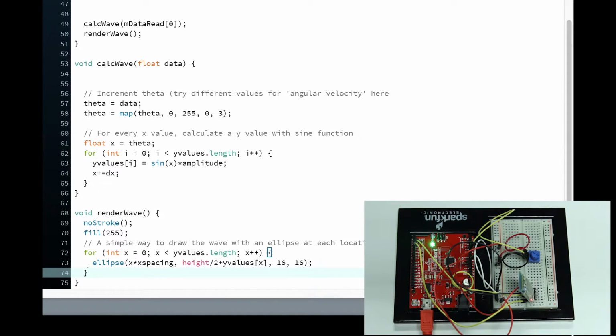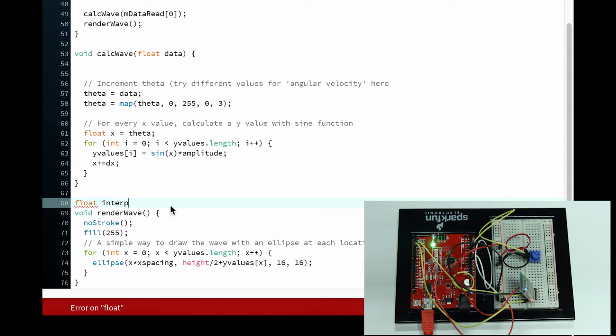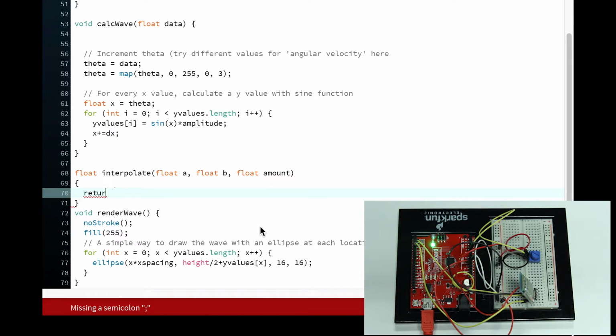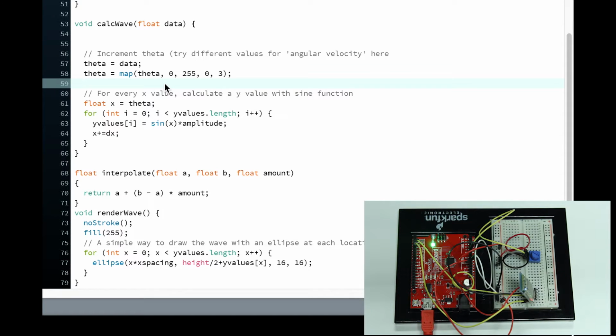How about let's also add our interpolation function as we used it before in 3.2. So I'm just gonna rewrite that real quick. Float interpolate, float A, float B, float amount. Remember we used this before. This is basically just to get a smoother animation. And I'm just gonna return A plus B minus A times the amount. There's my interpolation function.